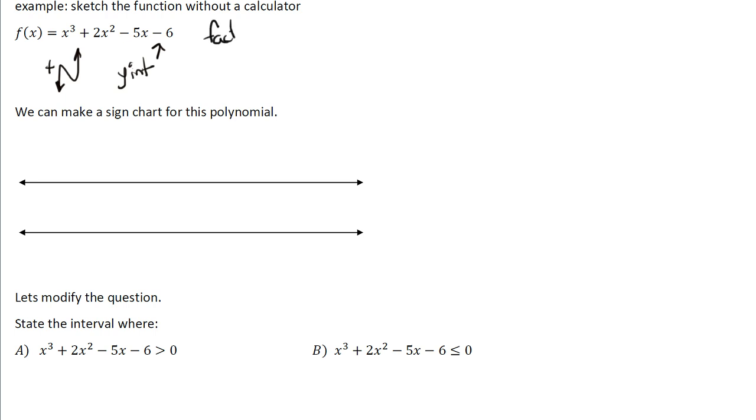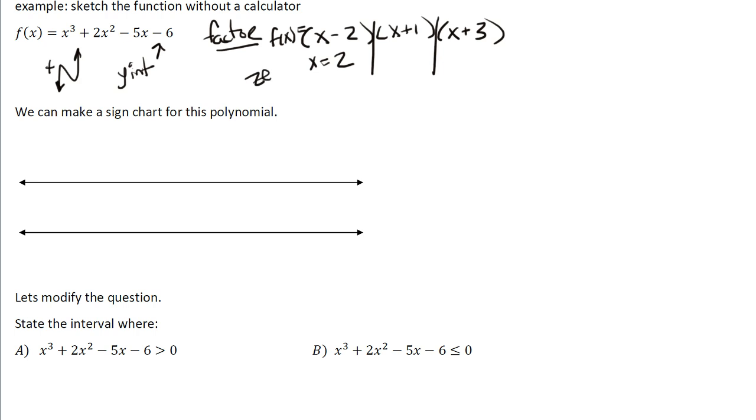You want to break this down. Okay, so you want to factor this thing. Now, to save time, I'm going to give you the factors for this problem. So it's x minus 2, x plus 1, and x plus 3. All that stuff that we've done, like the rational root theorem, is totally legit for this, but let's just save a little time here. So these are the factors, right? That means x equals 2 is a root, otherwise a zero. So these are my zeros: x equals 2, x equals -1, and finally x equals -3.